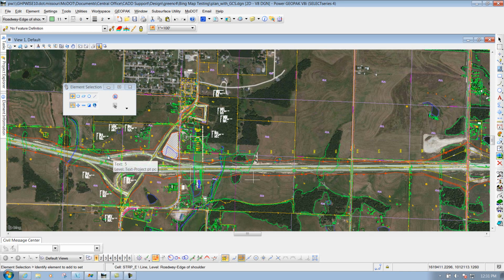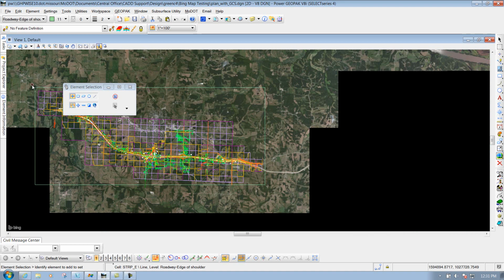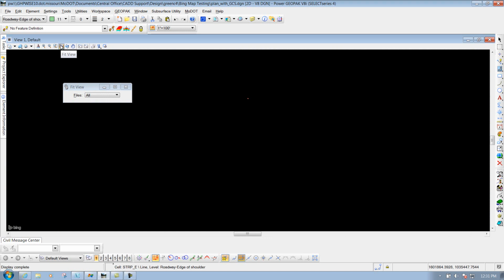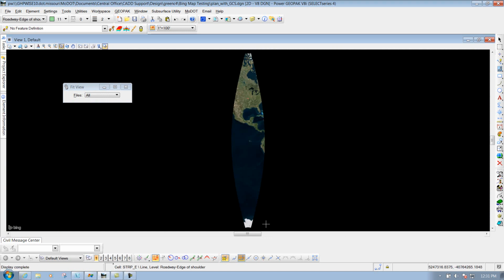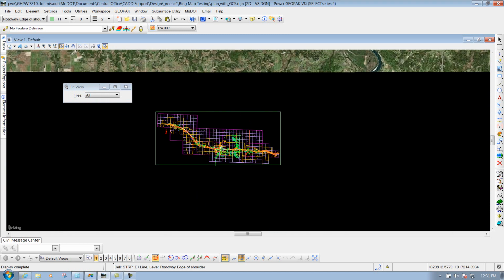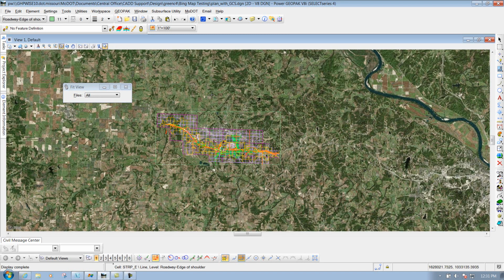Now, option number two. Let's say you want to crop out a certain area that you want to show versus the whole entire section of the world. Because if you do a fit view, it actually takes a slice of the world right through there, so that's what it's going to show you. But let's say I just want to show the area around my job limits and I don't really want to see the rest of the stuff.